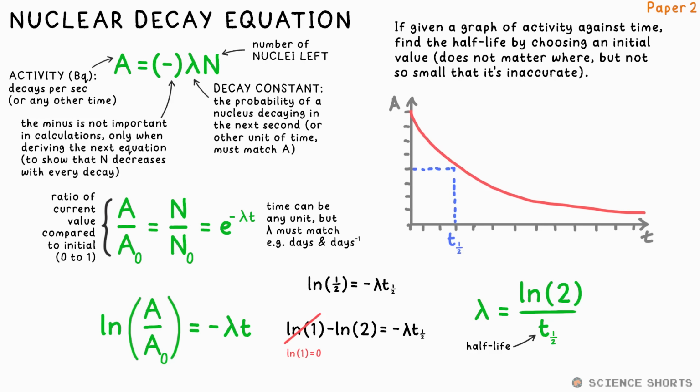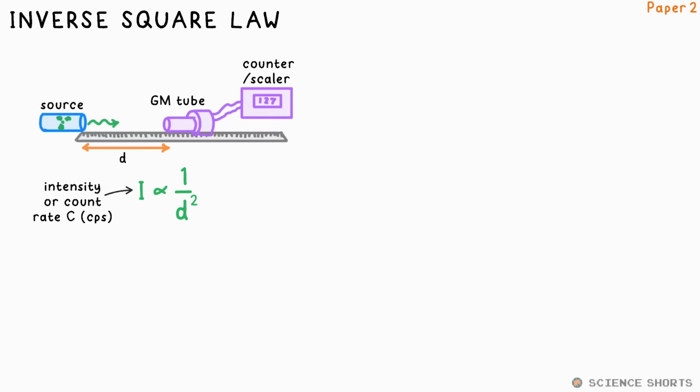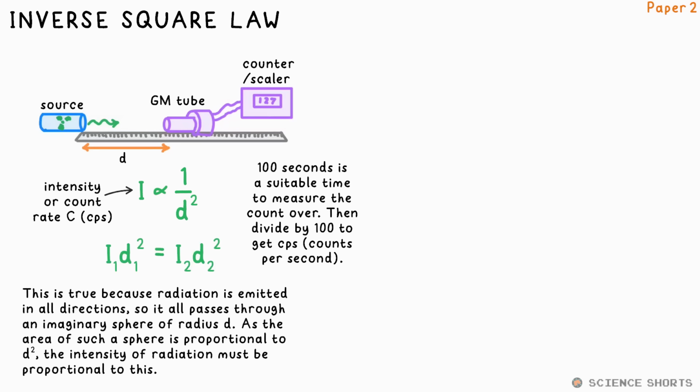So if you're given a graph of activity, you will invariably have to find the half-life from it and then calculate lambda as natural log 2 over this half-life. Then reuse lambda in the full equation. As gamma radiation is emitted in all directions, it falls away inverse squarely with distance, so intensity is inversely proportional to distance squared. So we can say that I1 d1 squared equals I2 d2 squared. Intensity can also be replaced with count or count rate, the amount of radiation detected over a certain time, say a minute. Don't forget your background count, of course.